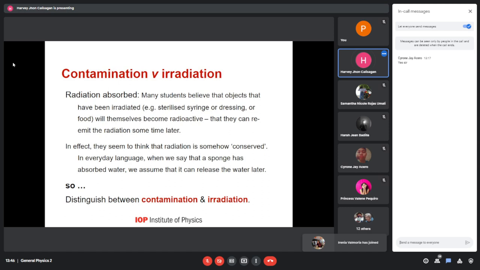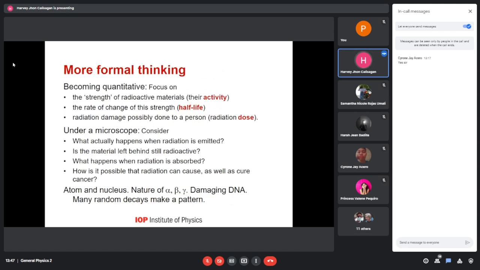These are radiation that are man-made. Some radiation, especially from phones, is very, very dangerous because of the possible effects on the body. You can get sore eyes, you can get a headache, your eyes can turn red, you can feel heat, right? So those are the things that you can experience.